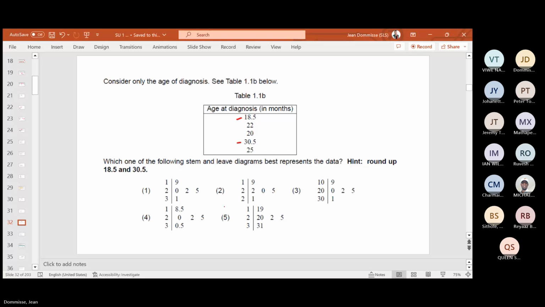So nearly the first thing that we look at is the stem, correct, before we even go to the leaves? So 1 to 3, so that might be one that we can work with. 1 to 2, okay, so definitely not. 10, 20, 30, definitely not. 1 to 3, okay, could be.